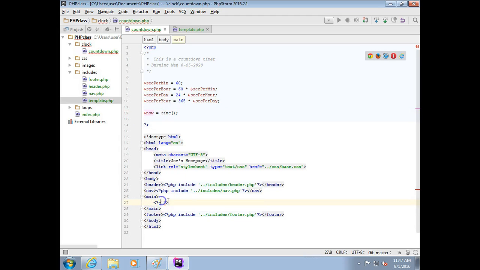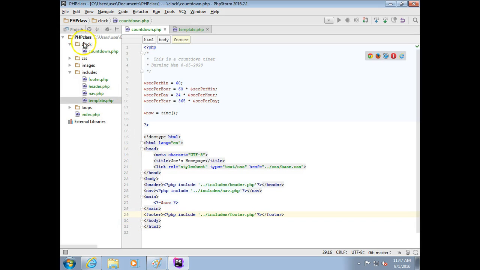So what I did is a less than, question mark, equal sign, and then I can put a variable, and then I can put my question mark greater than. And what this does is it jumps into PHP, and then it prints the value of this variable out to the screen. So it's just a shortcut way of getting some variables to be displayed. And we're going to do this often.